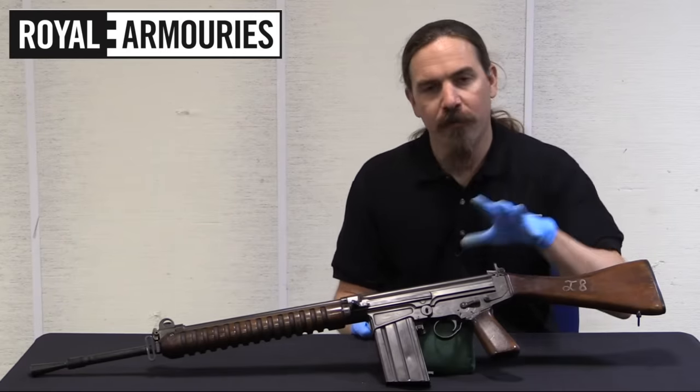One cool aspect of this early prototype pattern that didn't end up on the final version is that it actually has this sort of removable inspection plate on the fire control group. So I can take the selector lever out like that, and then I can see if I can get it out here. There we go. It's got a lip in the front that you have to pull outward. But we can take this plate off, and then you can see the internal status of things like the sear and the hammer. That's just kind of cool. On the other hand, it's not really anything more than kind of cool, which explains why it ended up not making it into the final design.